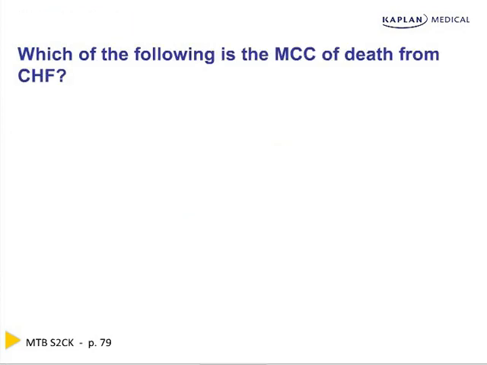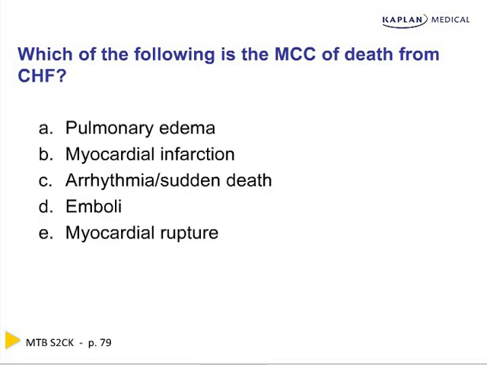What's the most common cause of death from congestive heart failure? The answer is arrhythmia leading to sudden death. It is not pulmonary edema. If you come in with pulmonary edema, we can fix you. We can give you a furosemide as a diuretic, or ethacrynic acid, or bumetanide. And if we can't do that, we can put you in a microwave oven and dry you out.